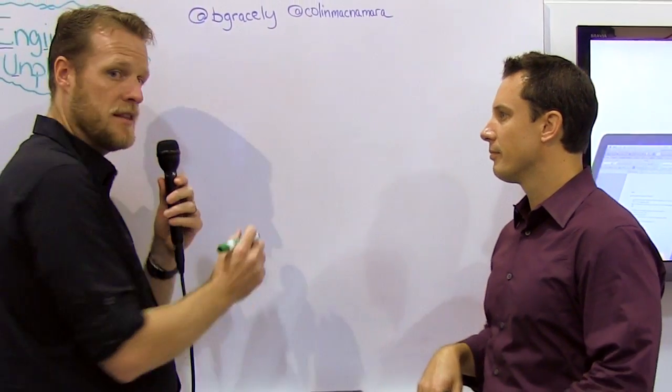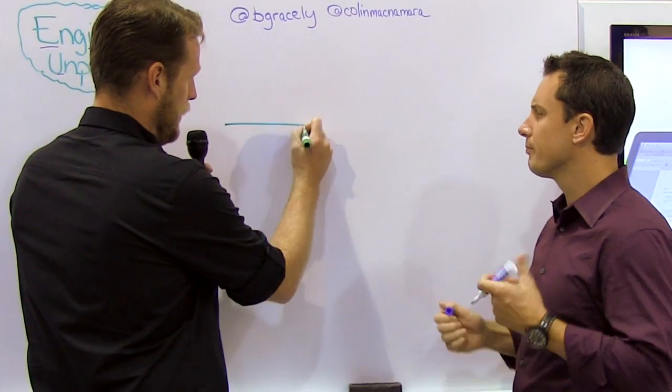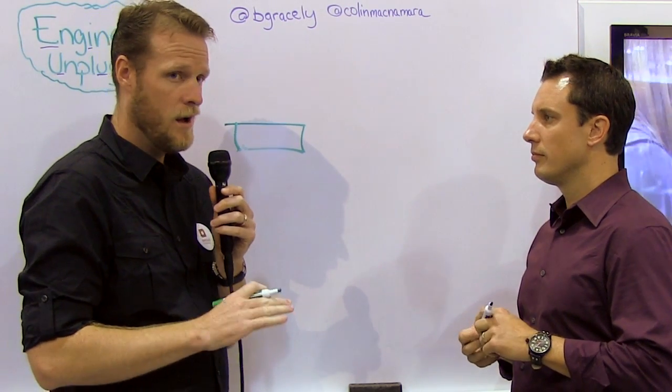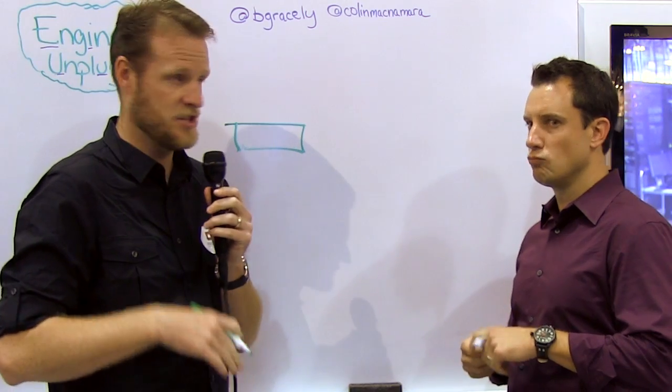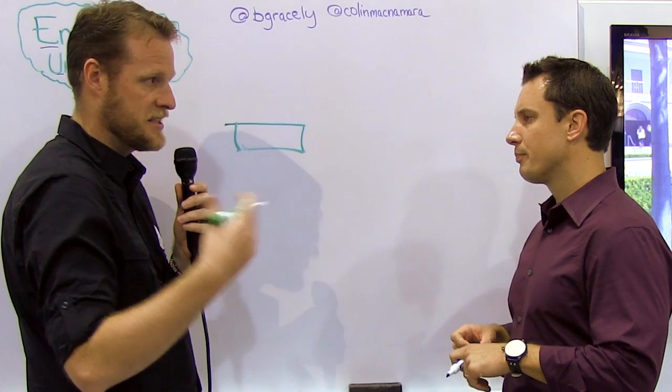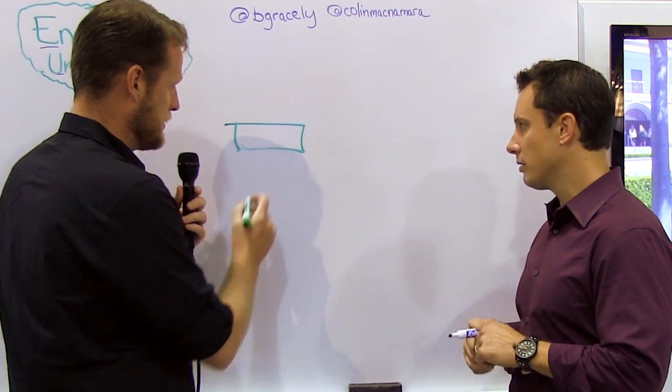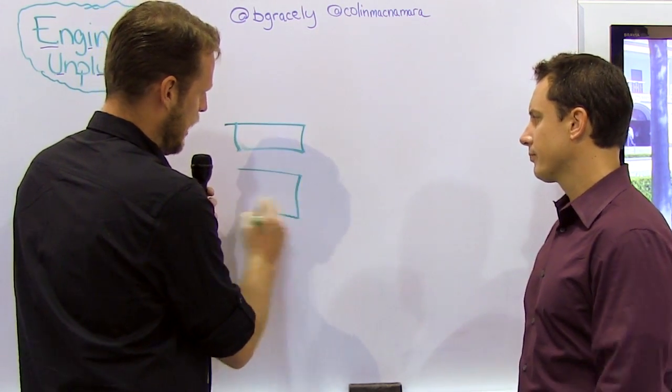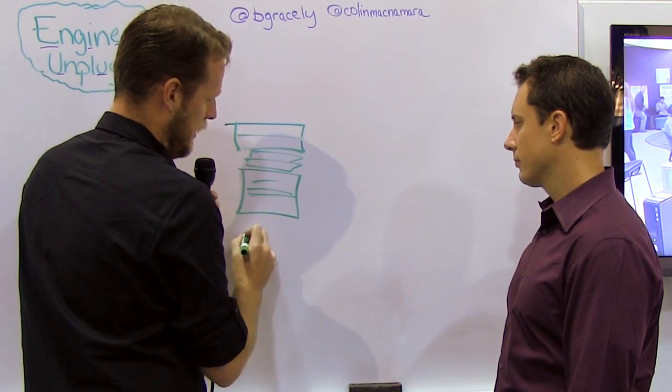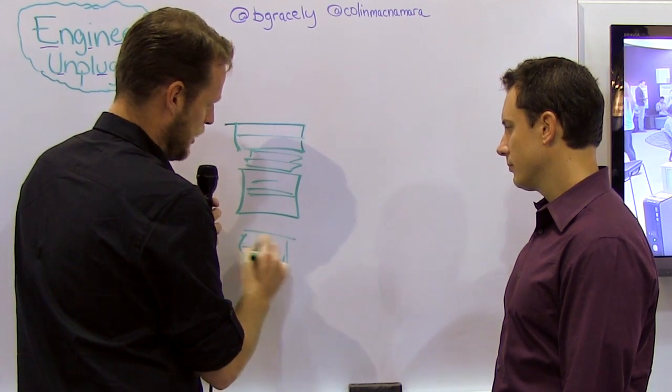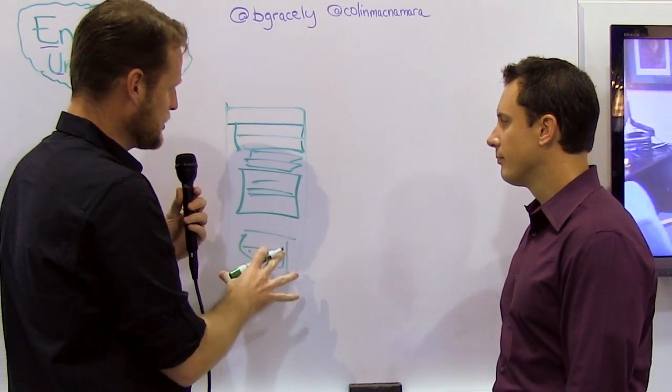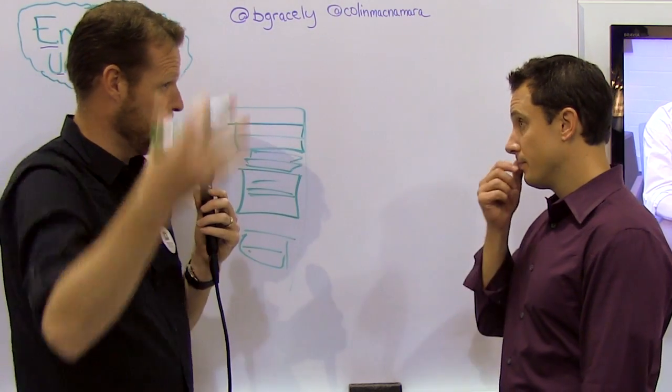Absolutely. A couple of the interesting things that I've seen today. A lot of solutions based on VMware, obviously being at VMworld. Also, a couple of them based on other hypervisors such as KVM, Xen, and Hyper-V. Now, if you look at, we'll say a Cisco V-Spec solution, you know, Cisco Nexus 5000, logically here, two of them. UCS with the fabric interconnects and then the VNX storage on the bottom. All this integrated in a rack and networked together, right?